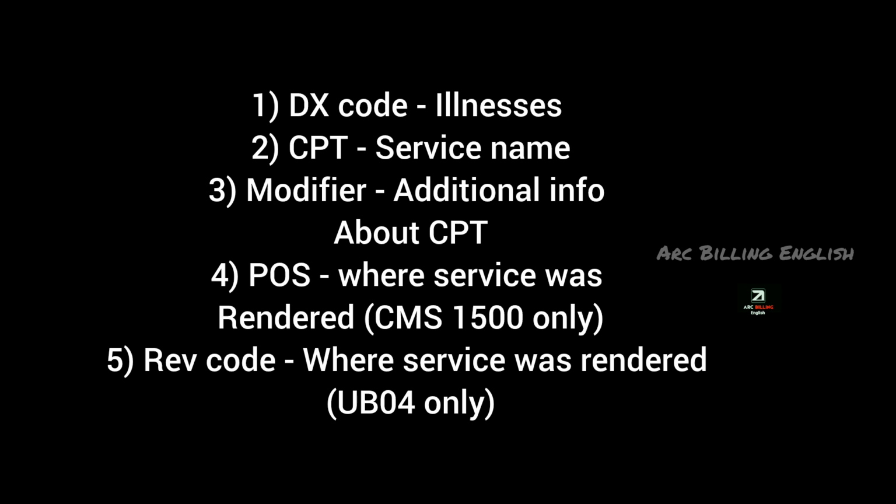And next one is POS. The abbreviation of POS is place of service. It represents the place where the service was rendered, and it is billed only in the CMS 1500, that is professional claim. And the last one is revenue code. It represents the place where the service was rendered in the hospital. This is only billed in the hospital claim, that is UB04.